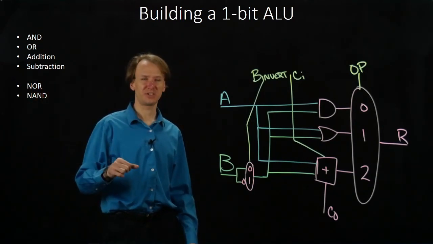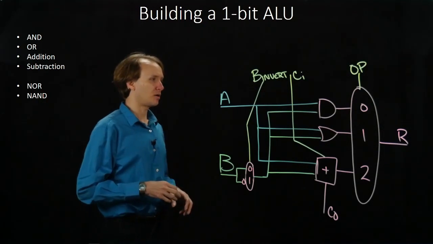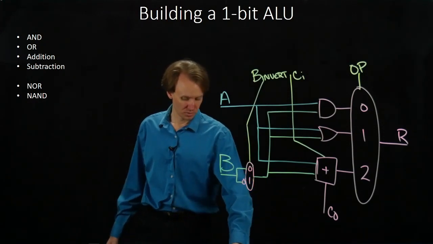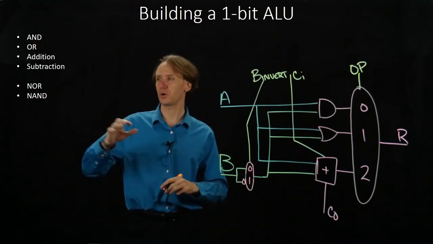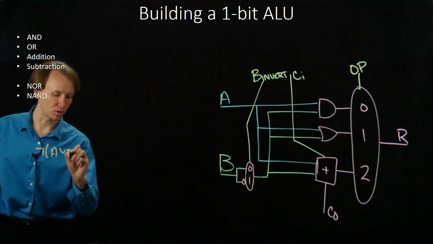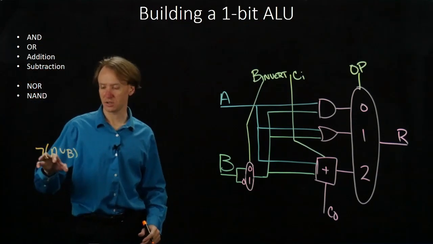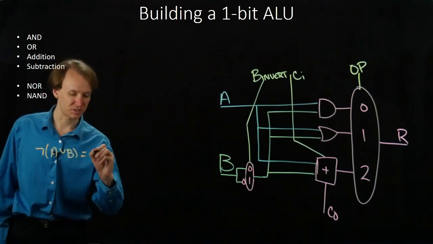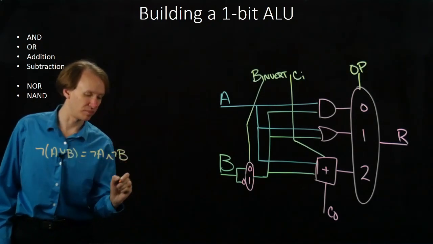I'd also like to be able to implement some other operations like NOR and NAND. Ideally, I can do this without adding any more hardware. So I can consider what other representations NOR and NAND might have. NOT A or B. If I apply De Morgan's Laws, I can distribute the NOT sign through the rest of the proposition, and I get NOT A and NOT B.